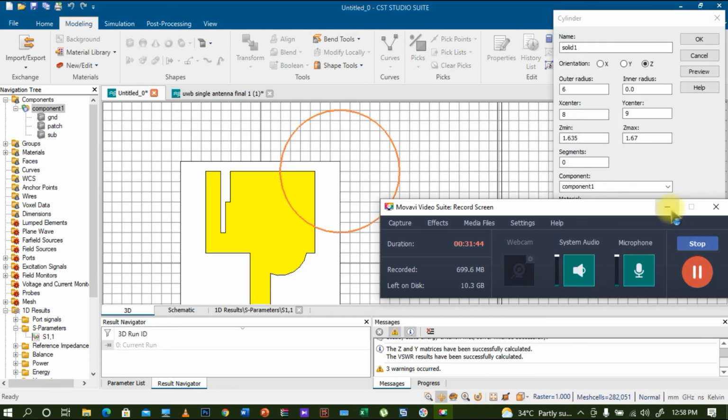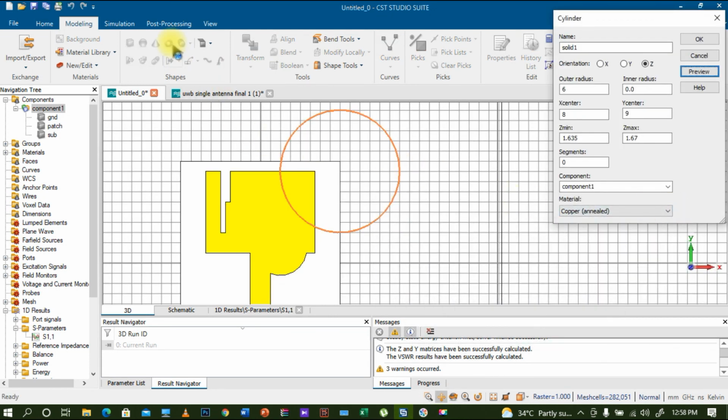I just selected a cylinder and I give the radius as 6 mm, and at the center point I choose x-axis 8, y-axis 9, and I'm going to delete this portion. I choose nickel, and this is a preview, and I'm going to click OK.